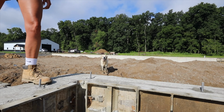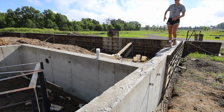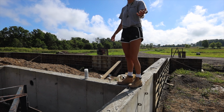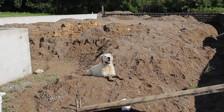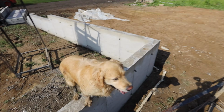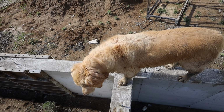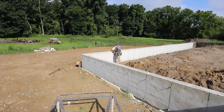Hank, how did you get in here, buddy? Literally, how did he get inside? I'm just so curious how he would have done it. He doesn't even know how he did it. Here, give me the camera. You go lift him out. I don't understand. How did you get in, buddy? No, Harley. Look at Harley. Who do you think you are? Harley Rathburn. Oh, you're so dirty. Spider dog.